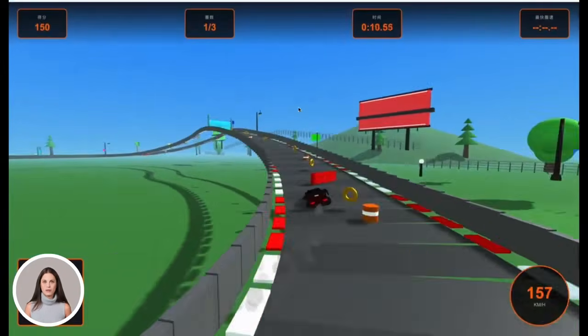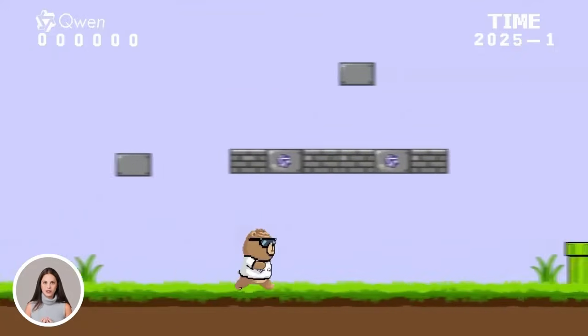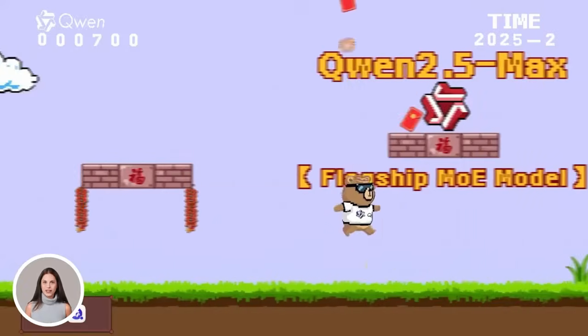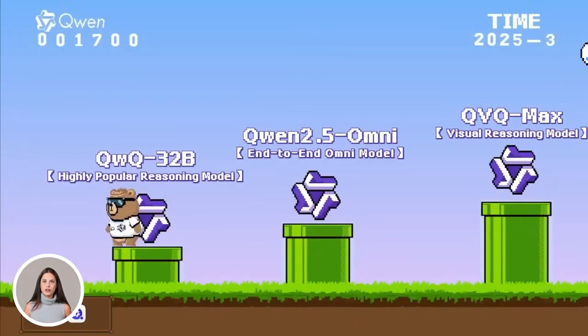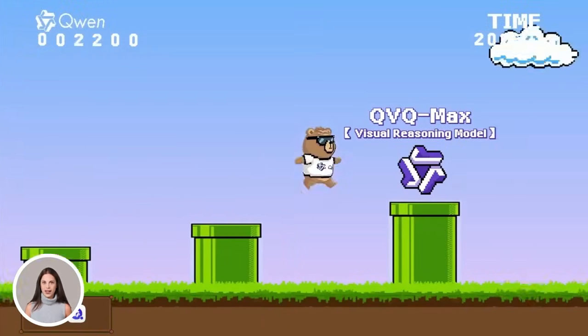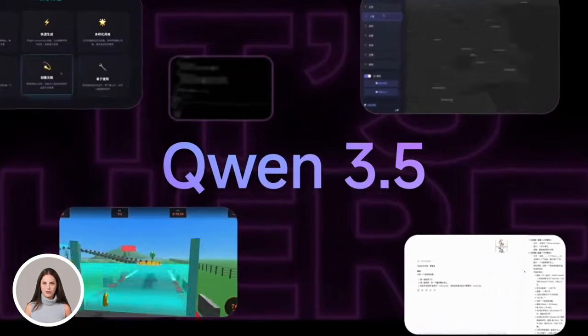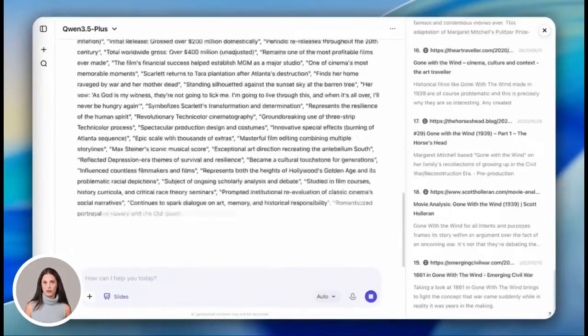If you have not heard about Qwen 3.5 yet, you are missing out on a tool that could seriously level up how you work with AI. Stay with me, because by the end of this video, you are going to understand exactly what this model does, why it matters, and how you can actually use it. Today, we are breaking down the Qwen 3.5 update from Alibaba, because this one is genuinely different from what we have seen before. So, let me start with the basics.